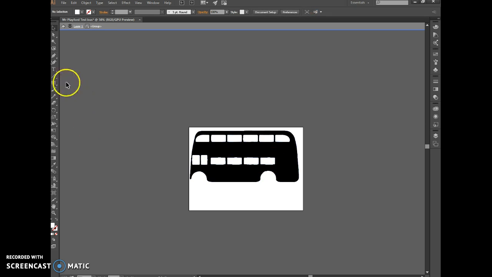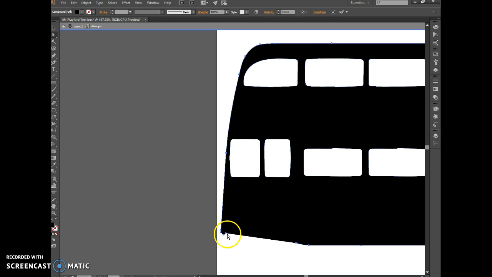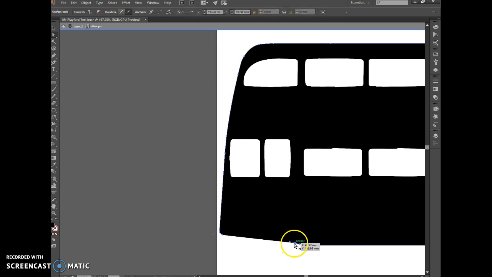Now an important thing for making the bus is I need to flatten this section off because I want this to be flat so I can draw the axles in later and attach the external wheels. So in Illustrator, the white arrow allows me to work on detail. So I can click on these little white dots, the anchor points, and if I delete them, I can quickly manipulate the image like that so we get it to the shape that we would like it to be. And I can move the anchor points to get it to describe the exact shape that I would like it to be.